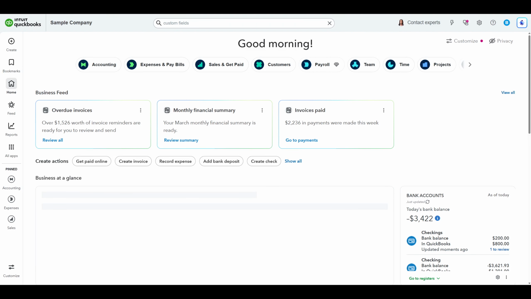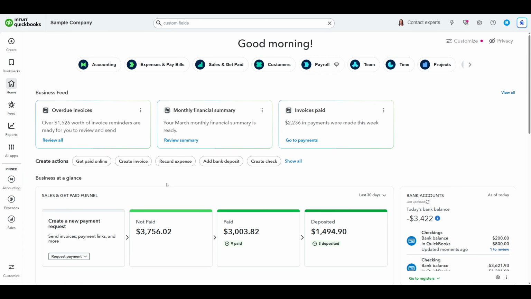In today's video, I'm going to teach you how to delete custom fields in QuickBooks. Now, a quick heads up before we begin. In QuickBooks, you can't truly delete a custom field. Instead, the proper way to remove it from use is to make it inactive. This keeps your historical data intact while preventing the field from showing up on new forms or entries going forward. Here's how to do it smoothly.